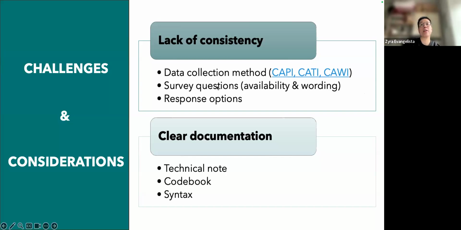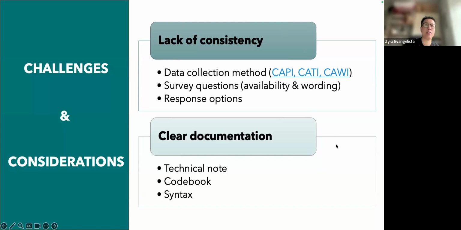In terms of data collection method, I mentioned that the APiL moved to a fully online survey later on. The common terms that you'll probably encounter when you work with surveys are acronyms: CAPI, CATI, and CAWI. CAPI stands for Computer Assisted Personal Interviewing, which is basically doing a survey with an interviewer. The interviewer is the one asking you the questions, face-to-face. CATI is computer-assisted telephone interviewing, which is the same thing as face-to-face, except it's over the telephone. And CAWI is computer-assisted web interviewing, which is your online survey that you take on your own via a web browser or a mobile app.